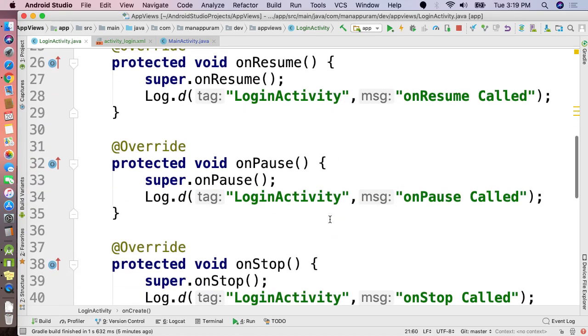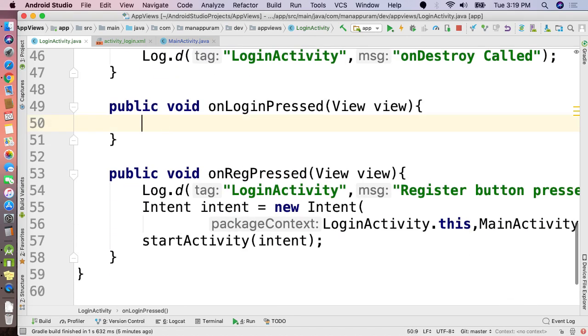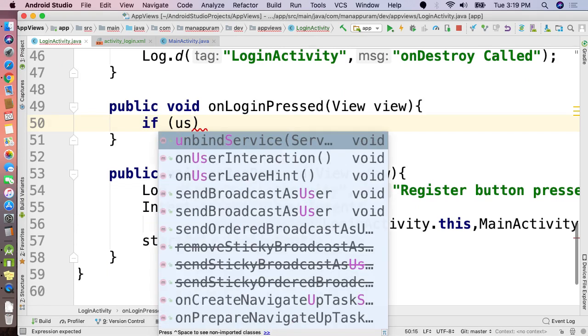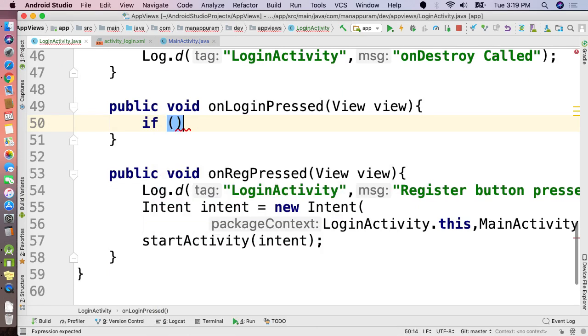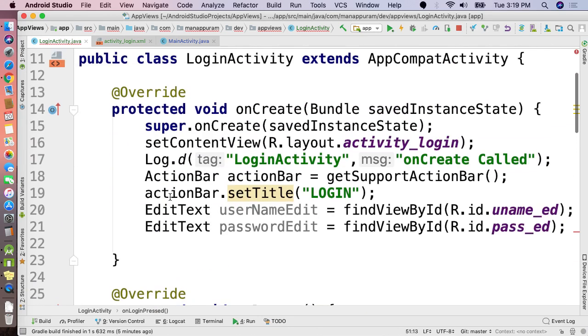Okay, but here the real problem comes. I'm going to test if, okay, now I don't have access to the object because this object was declared and initialized within the onCreate function. This is not the expected behavior. It has to be declared globally.